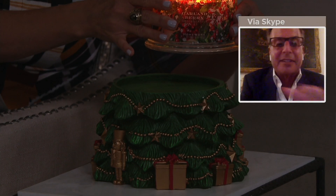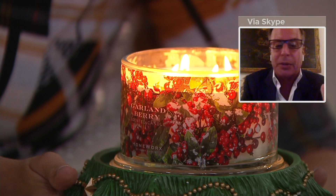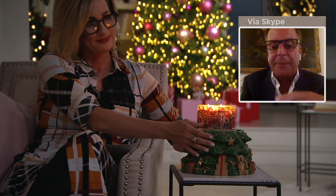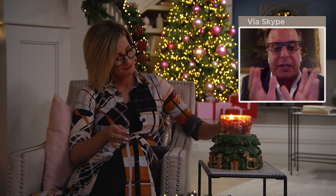Out of all the pedestals I've done, we sell out of these all the time. Look how majestic the candle looks on top for the holiday. We will not get more in after this — they are sold out. They're all hand-painted; the workmanship and craftsmanship on the carving alone is absolutely amazing. Then you have all that gilding on it — the gifts, the stars, the garland, the teddy bear. Look at how authentically beautiful these are — each one signed by me on the bottom, lined in velvet so it won't scratch. Sean, this is the biggest pedestal I've ever done for the holiday. It's huge.